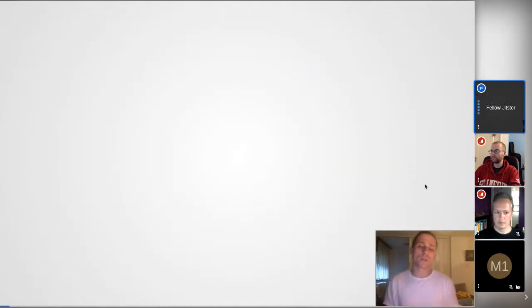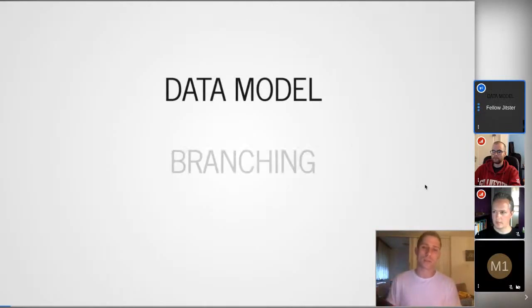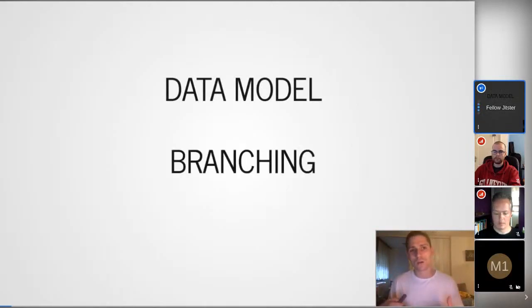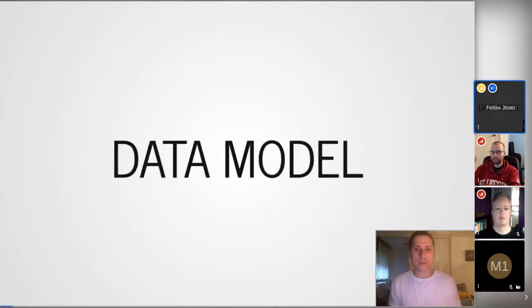So today we're going to take a look at three things. First is Git's data model. Then we're going to take a look at Git's branching system. What are branches in Git? How do we merge? What does it mean to merge branches in Git? And finally, we're going to take a look at something that is called the index. So first is the data model.